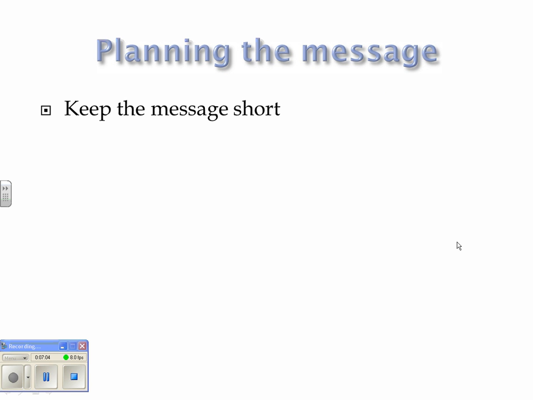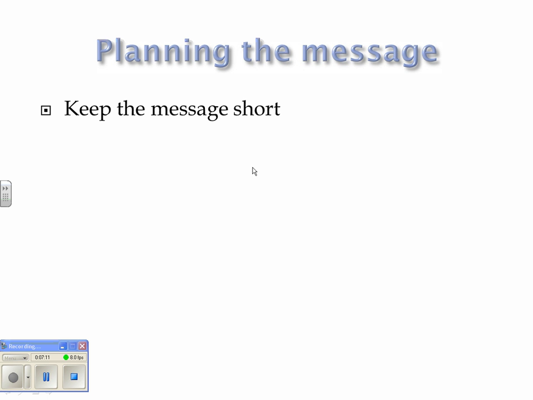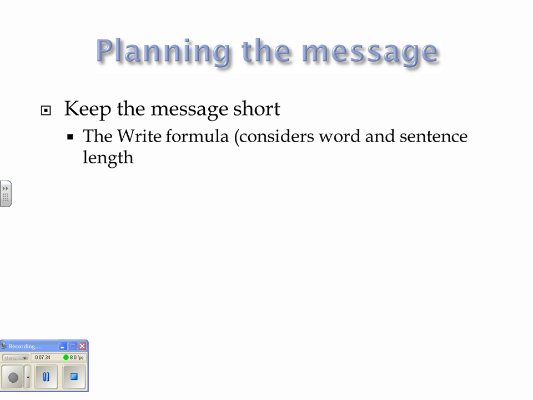Okay, keep the message short. You're going to research a lot of information about your animal. It's very difficult to narrow it down and make it concise enough to fit in that 3-second message. You don't want a 1-minute and then 10-minute message. This is just too much. So pare it all down, decide what's most important, decide what relates to your purpose, and keep it short.